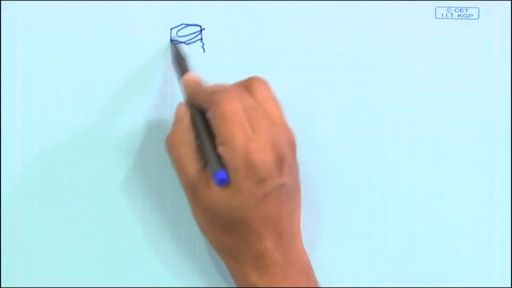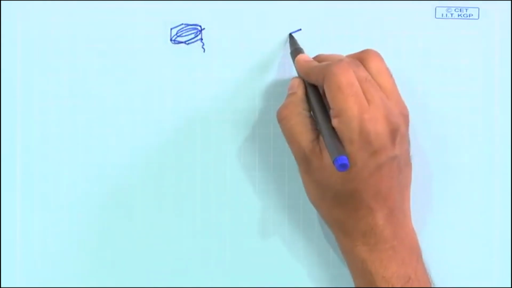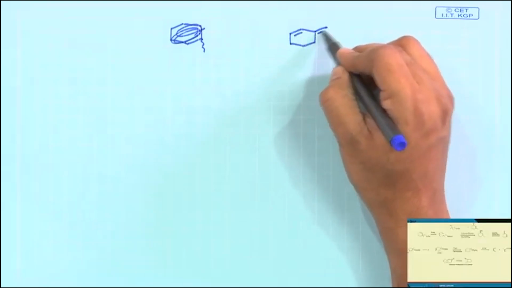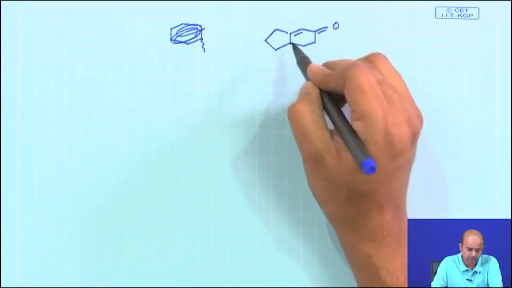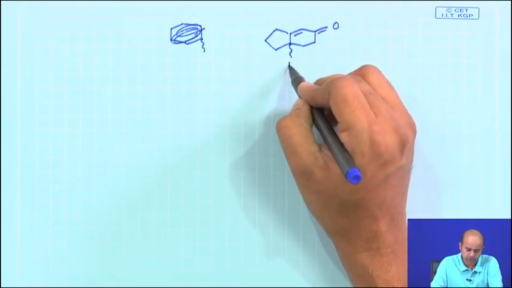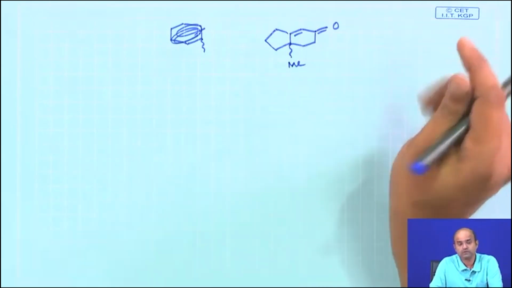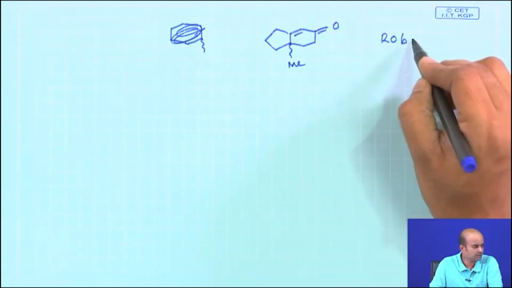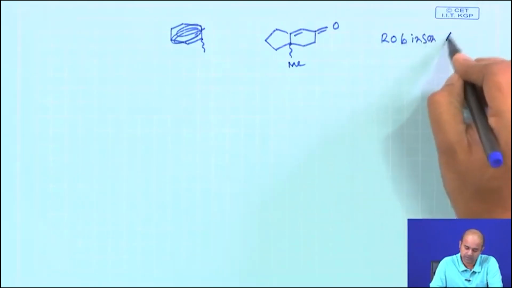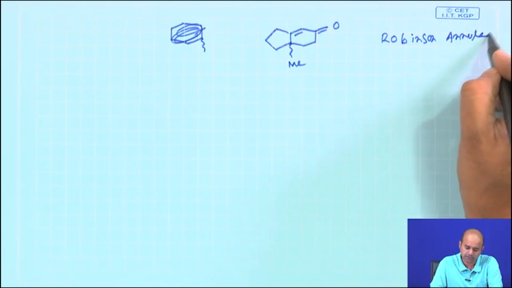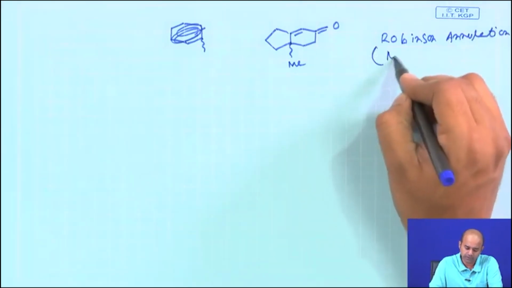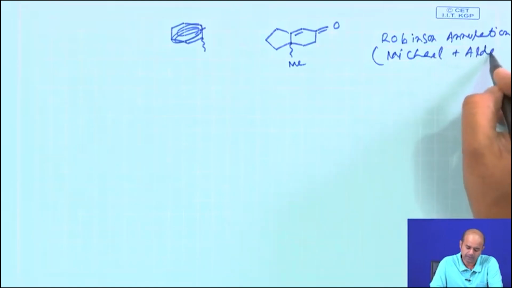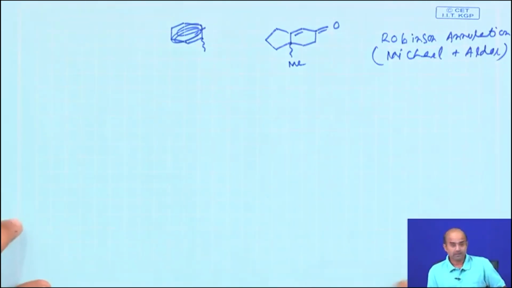Okay, sorry, this structure is wrong. So, I said you have to make a bicyclic compound which was drawn in the slide without using the Robinson annulation. Now, remember last week we talked about Robinson annulation, which is basically a combination of Michael and aldol reaction. Robinson annulation means a ring formation reaction, and we said it is a combination of Michael and aldol reaction.